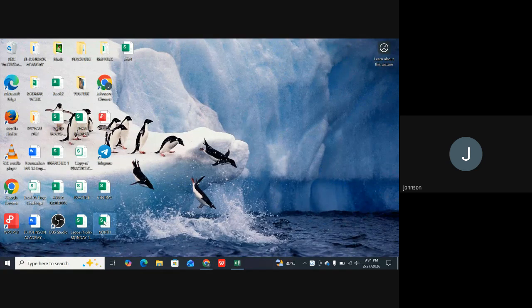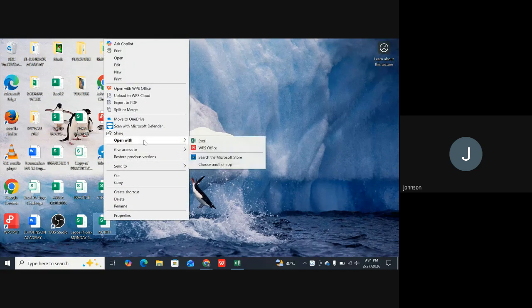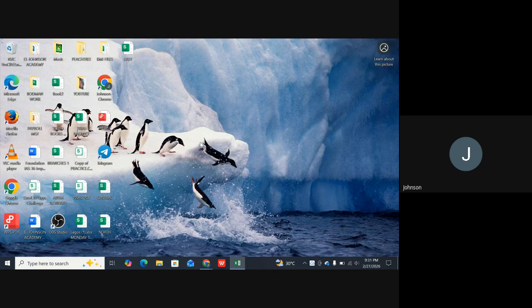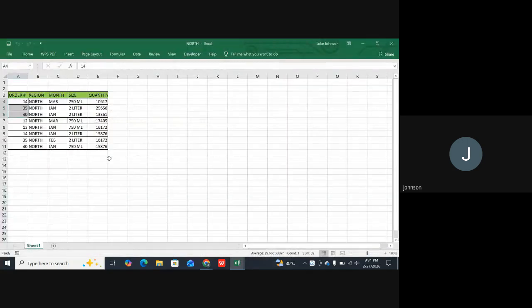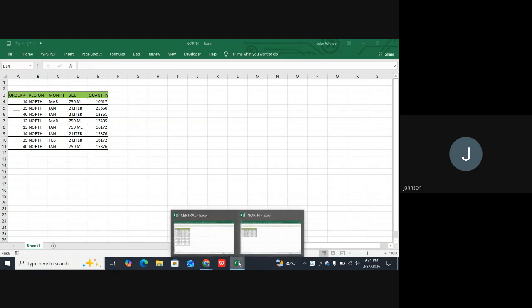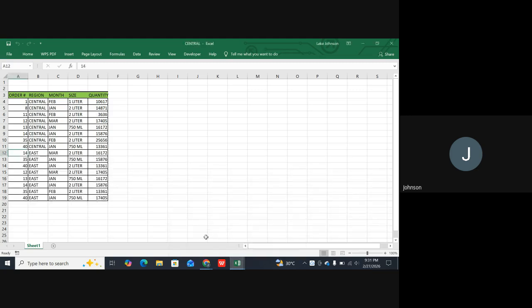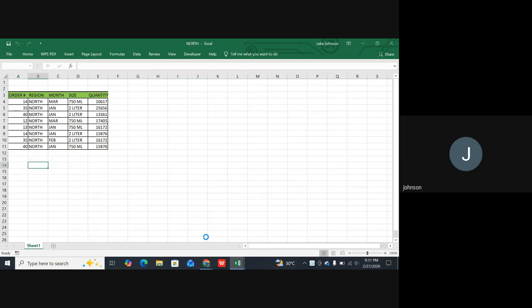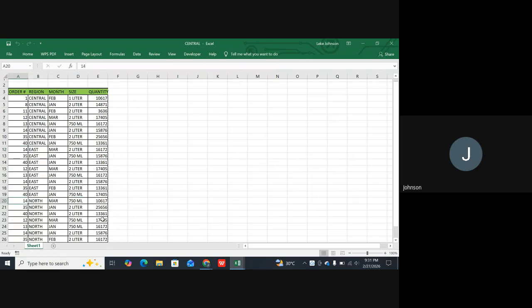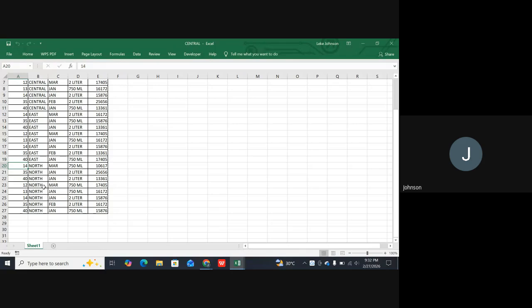I click here, then I click open. So I want to open this, and that is fine. Let's see what happens. Now this is opened. When I come back to this same sheet, this is where we are. You don't need to do anything. Just press Control Shift G. Let's see what happens. You can see automatically it went to get North for us.